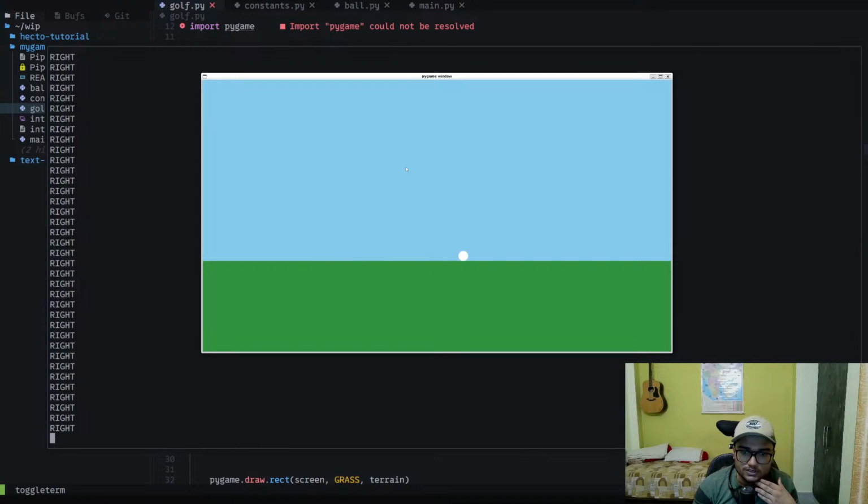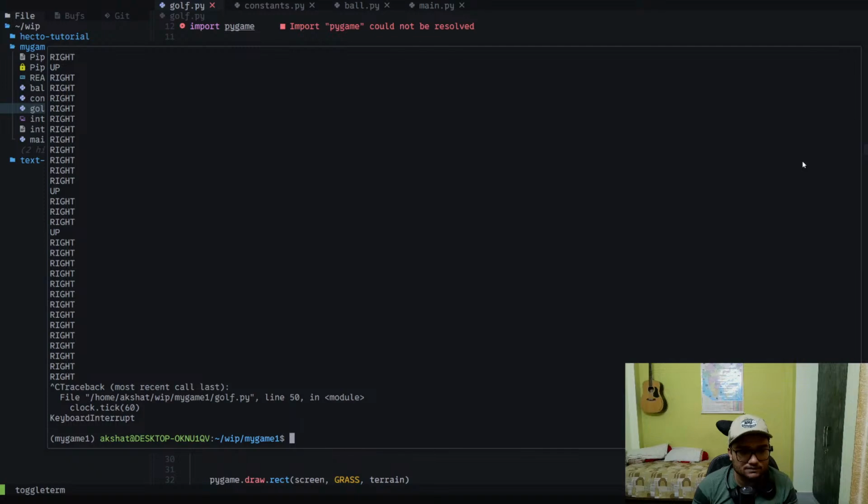So right is working, but left just goes, and jump is too low. What's happening in left?